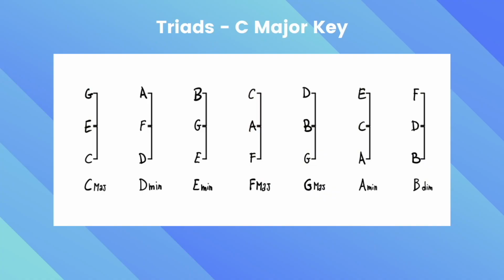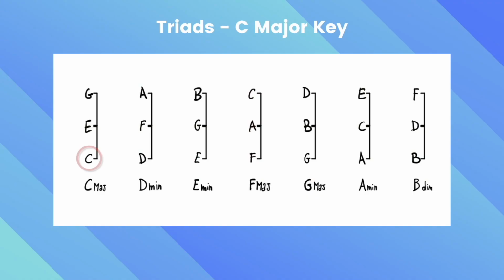If we look at the C major key, the tonal context includes these different triads: C major, D minor, E minor, F major, G major, A minor, and B diminished. Each one of these triads contains 3 notes, and each note of the major key appears in 3 different triads. For example, C appears as the root note in the C major triad, as the minor third in the A minor triad, and as the fifth in the F major triad. Each one of these different possibilities has its own triadic color.